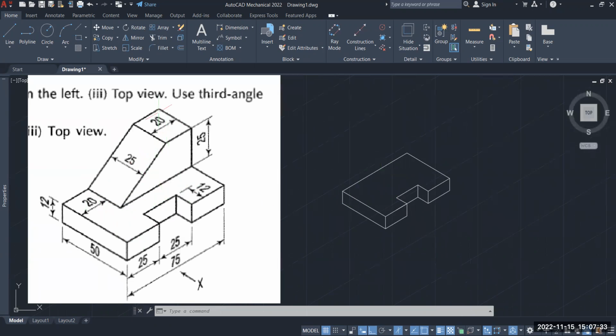On top of this, you have this one. So for that, I am going to create a thing. I'll drop a line here.